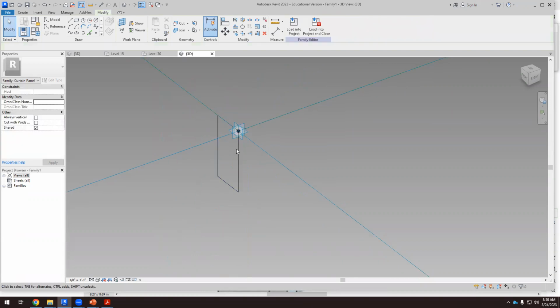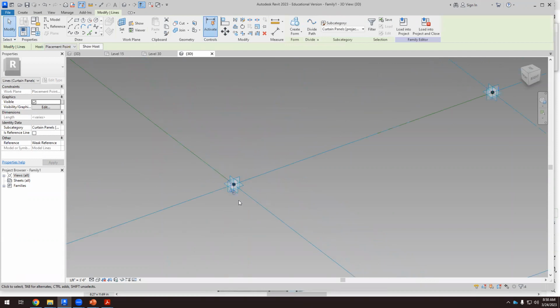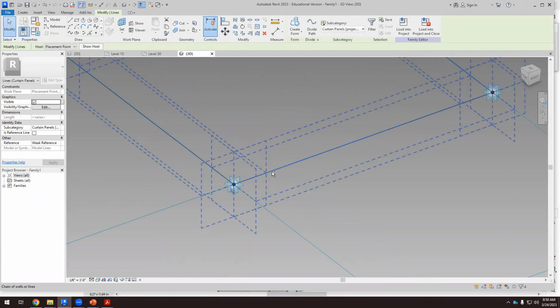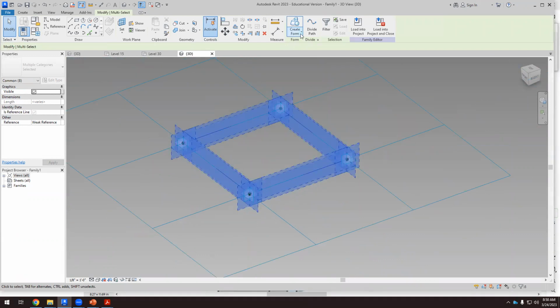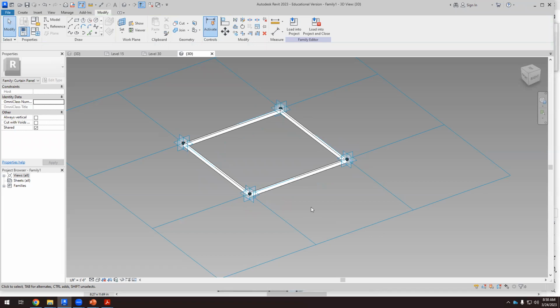So I have a rectangle, 2 by 4. It's on a vertical plane, and I have used this point. Now, if I select the rectangle and I select the lines, I can create form, a solid form, and there you go. So we have the mullions.